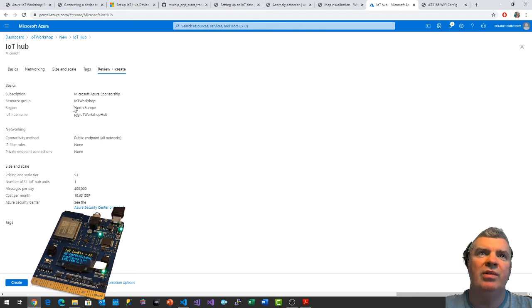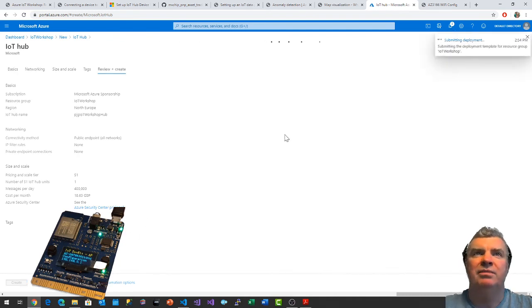Just make sure we've got everything right. A workshop hub in North Europe with a public endpoint, standard tier. So that's going to run to about £18 a month, which is not a tiny amount, but it's small enough, and certainly if you've got some credits to use, then you can go ahead and do that. So we can create that.